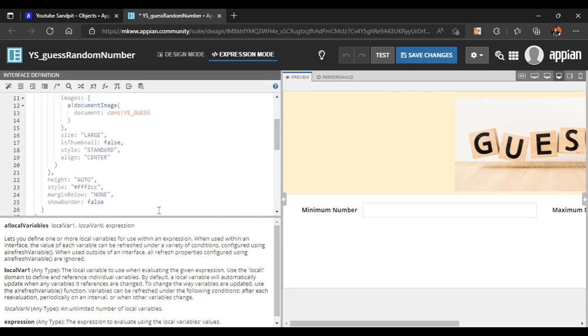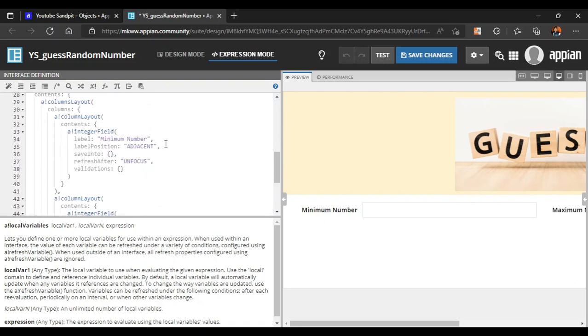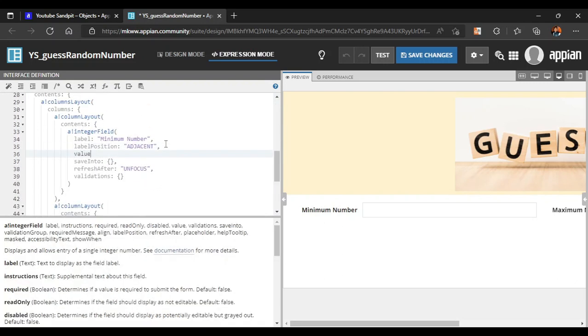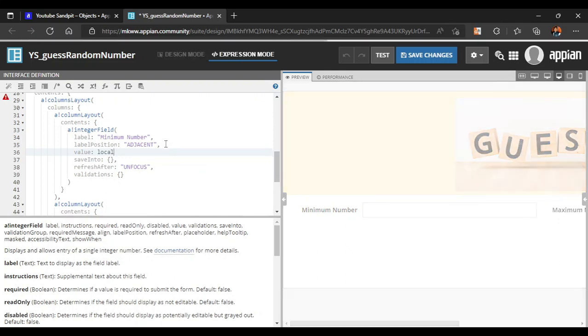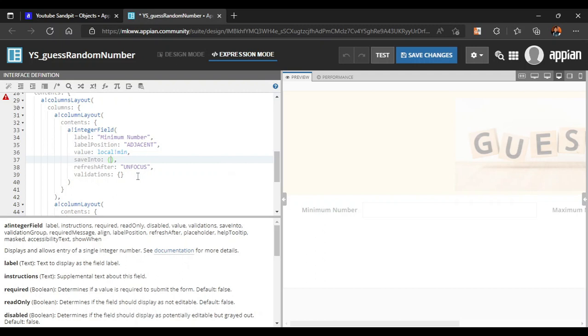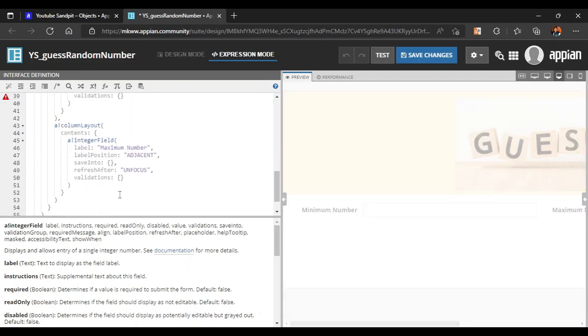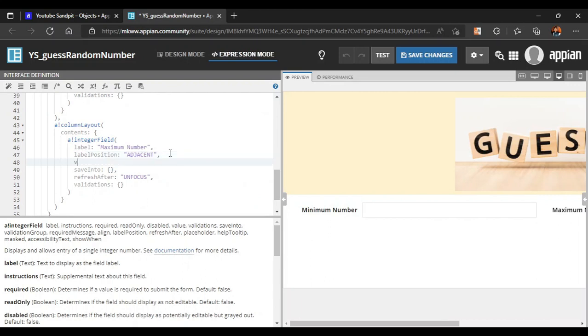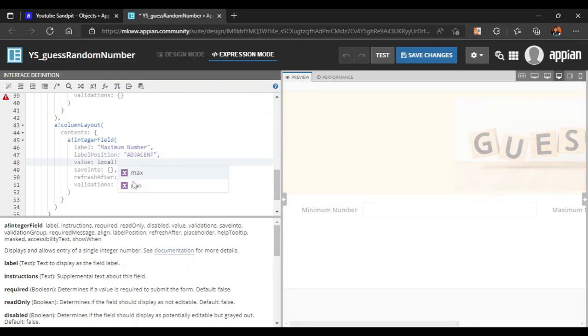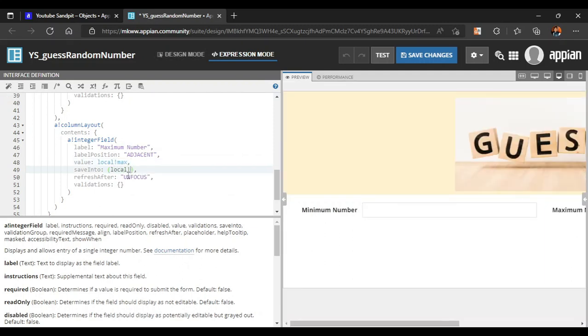To store that number, here the value will be local bang min. It will store in local bang min. Here as well we will save it into local bang min. Here we will save into local bang max, and here as well local bang max.